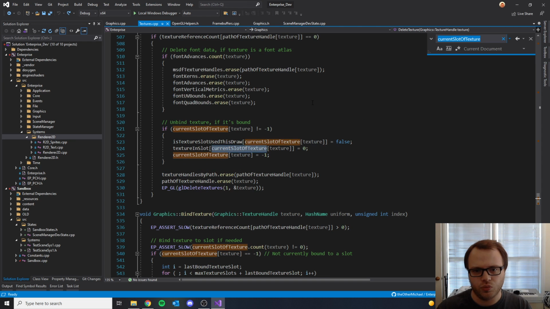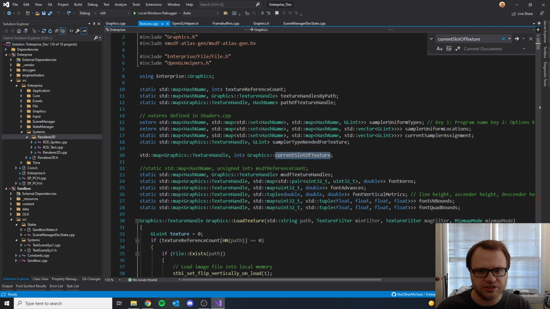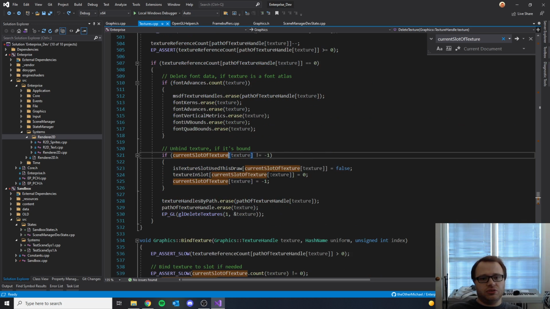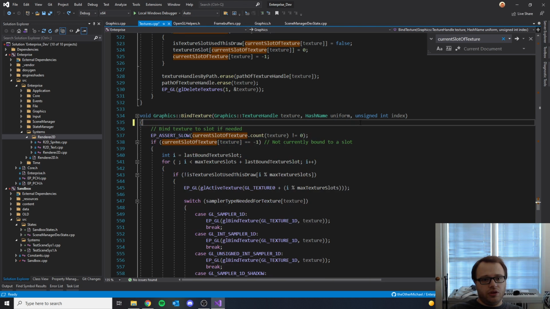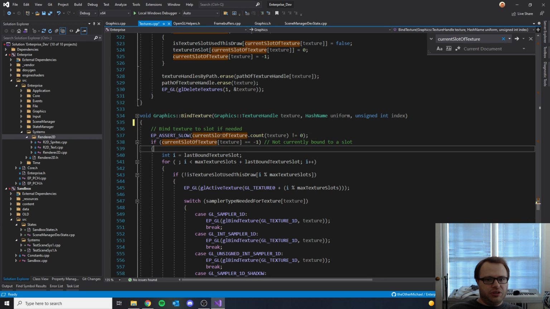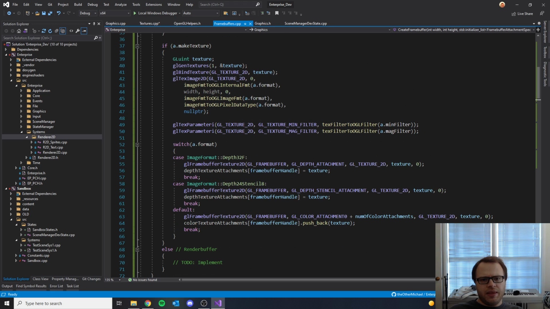because we take a look at the current slot of texture. When we go to create the texture, we normally assign a value of -1. I guess the question is, is this available? Yeah, this is a member of graphics. So what I can do is get rid of the assertion that's failing. Technically speaking, it's not necessary. That would be this guy. I can get rid of it because if I successfully created the texture, then I'm also checking whether the current slot of the texture exists, and this is done when you go to create.